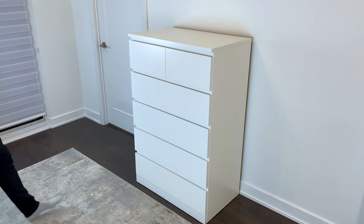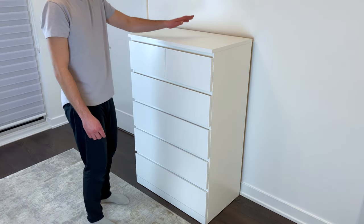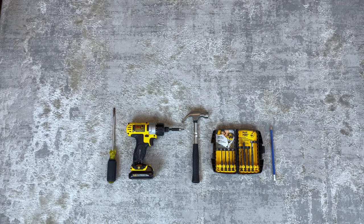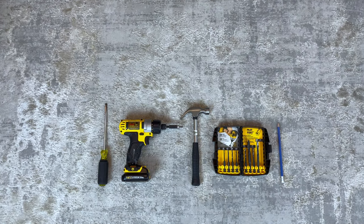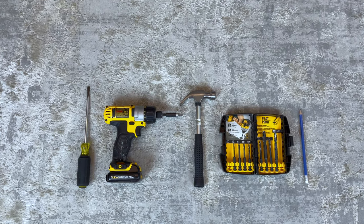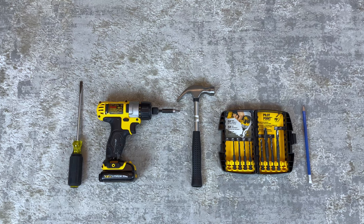Welcome to OFR. My name's Kevin, and in this tutorial, I'll be guiding you on how to assemble the Malm 6-drawer chest from IKEA. For this build, you need a flathead screwdriver, a Phillips screwdriver, a drill, a hammer, a 5/16 inch drill bit, and a pencil. You can also use a Phillips or Posi-Drive bit to speed up the assembly process.